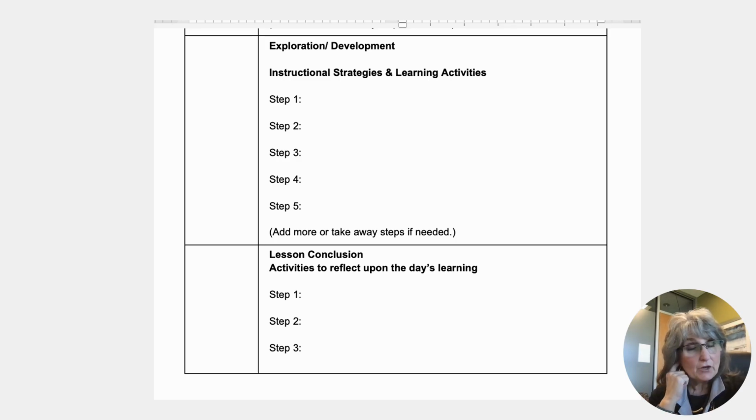And let me just say here that this is also important. When you put students into guided practice, remember that it is guided, that you need to be out there with them. This isn't the time for you to quickly grade some papers or answer an email to your principal, even though I know we're always tempted to do that. But I'm going to tell you, this is a very important part of your lesson.